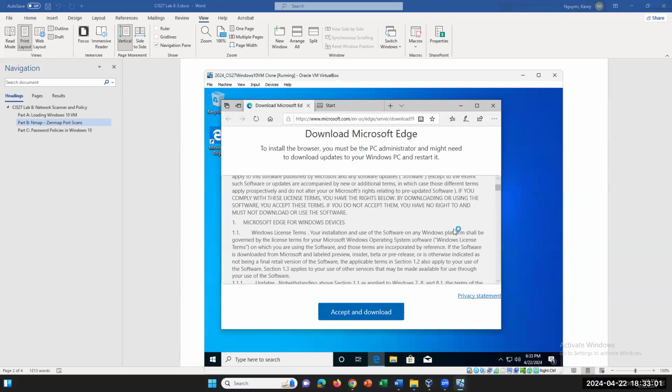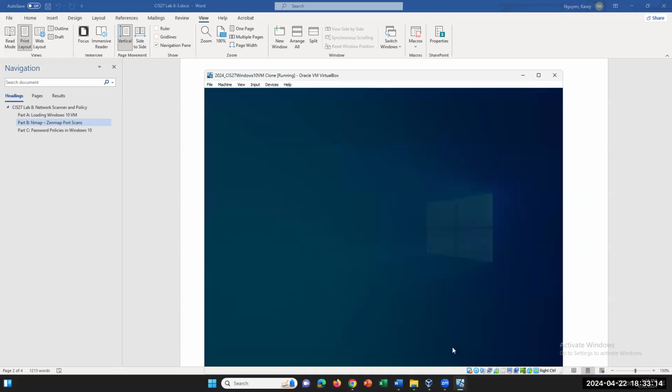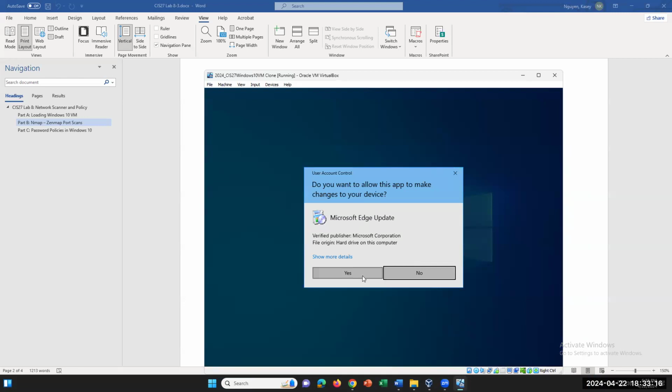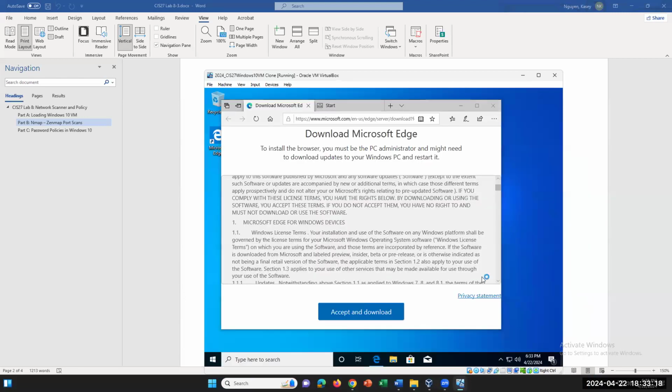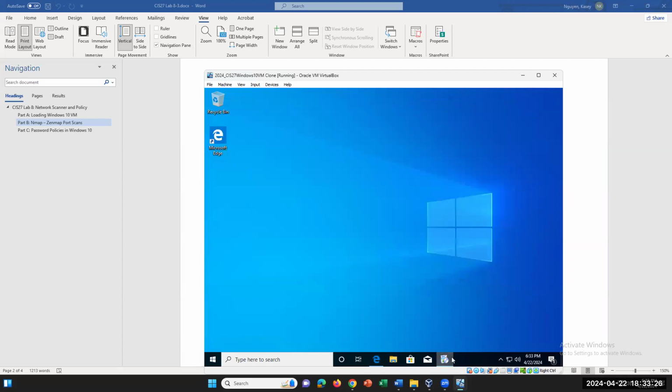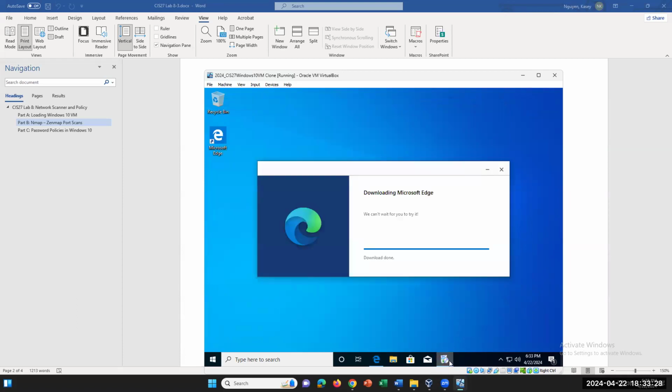So my Internet Explorer is no longer used, right? We're transitioning completely to Edge. So once that is available, I can use the browser Edge. And so when this pops up, I'm going to go ahead and allow. So when you click Edge, just go through the process of installing it. And it's going to take a minute or so.